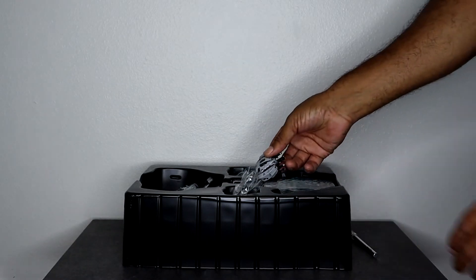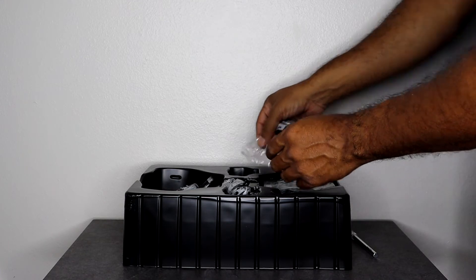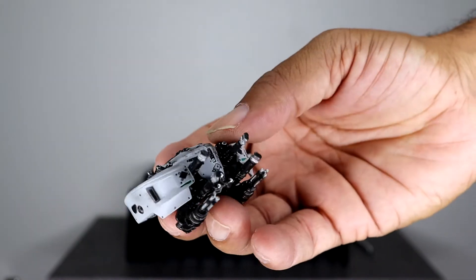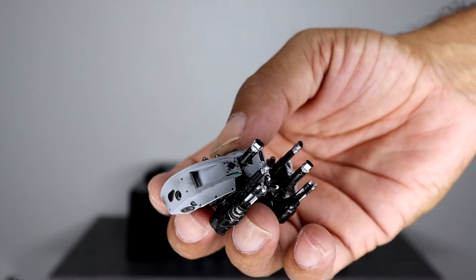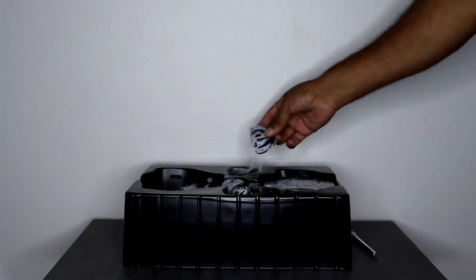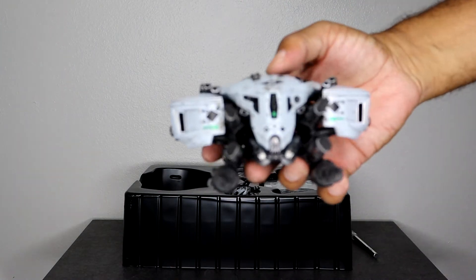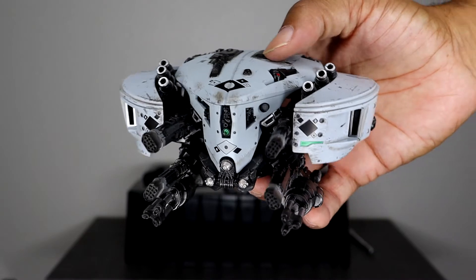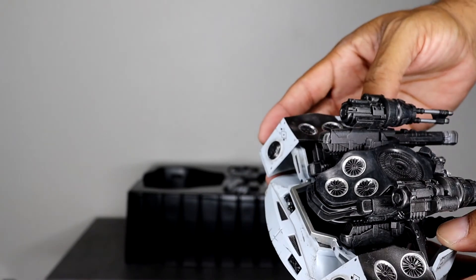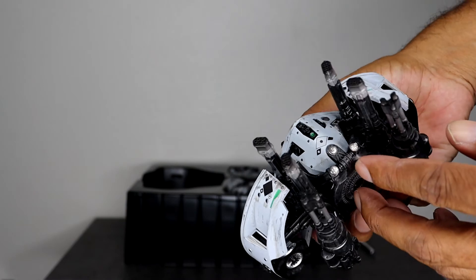So you have this one here, and then another one — also the same size, pretty much the exact same drone. Nonetheless it's still pretty cool; you've got two to choose from. There's no lighting effect on them, but they still look really good. And then we have the big one right here, which looks really good — the whole design, the whole paint job is really well done, with all of the guns, rockets, and all the different fans on the bottom. The detail on that is really impressive.